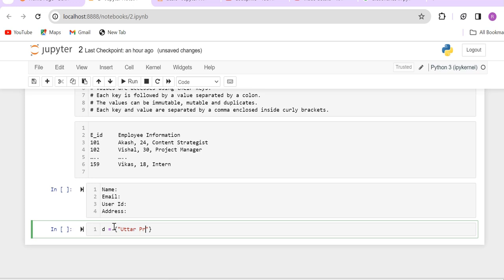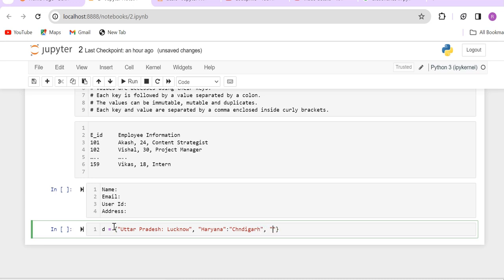Like I am defining Uttar Pradesh, or UP, and Lucknow. The next one will be Haryana, and the capital for Haryana is Chandigarh.